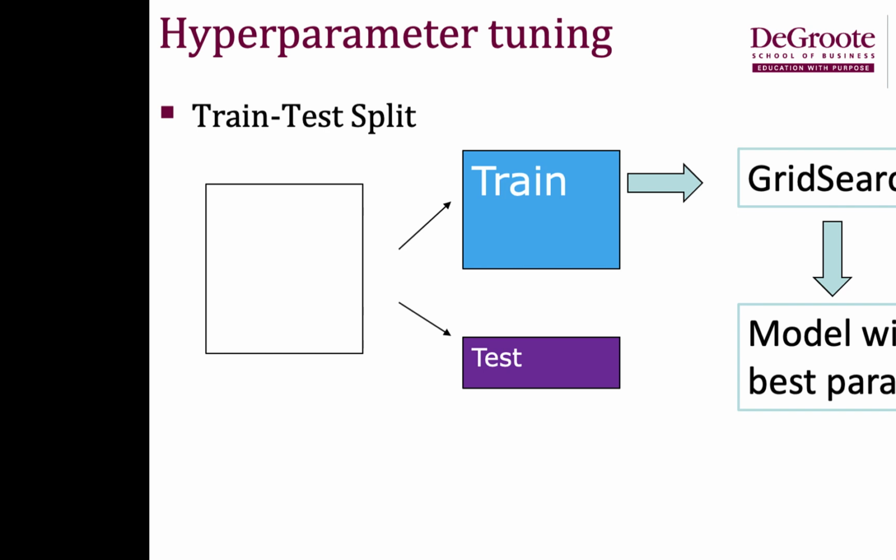Once we get the model with the best parameter, we will go back to the test data set. Looking at this whole procedure, it hasn't seen the test data set yet. So the testing set can still be utilized as a kind of simulation for the future. Eventually, for the model with the best parameter, we can apply that model to the test set to get some idea about the performance of the model after going through this hyperparameter tuning procedure based on cross-validation.